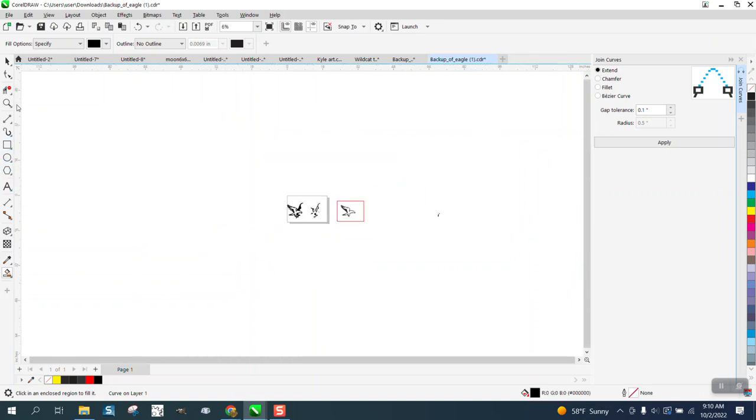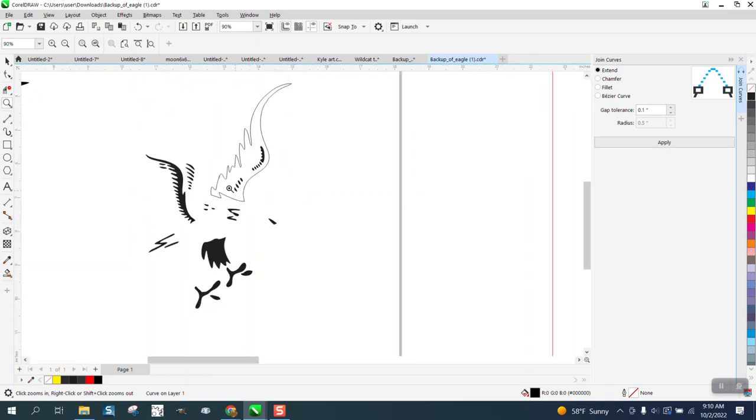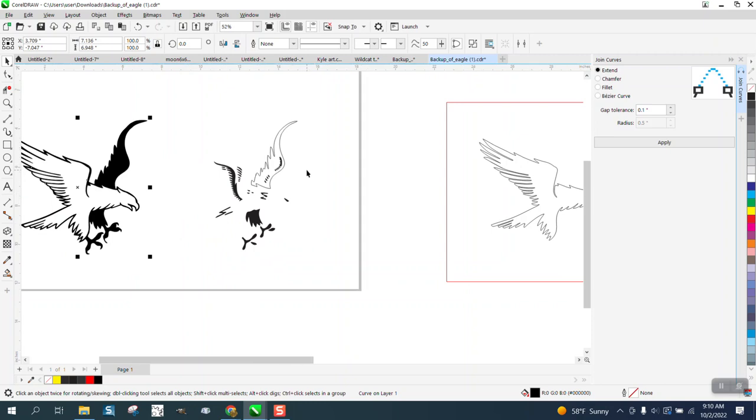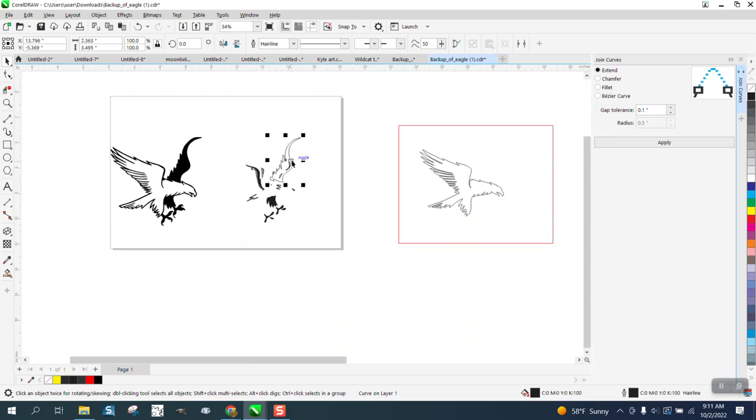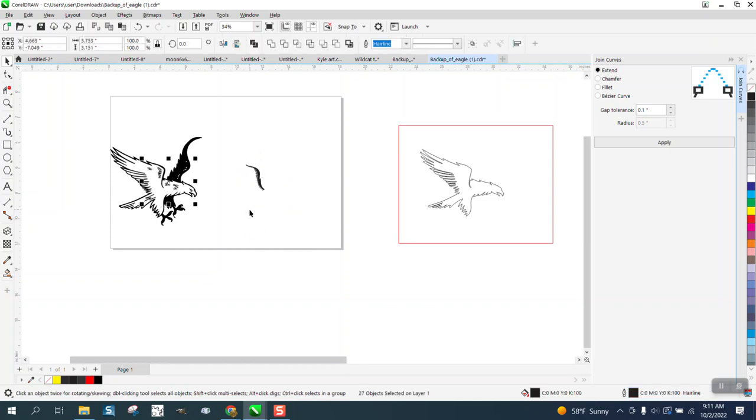Then all you would do is just put your other parts back in it, you know, the wing, and all the other stuff he made black. This is already black, so we're going to delete it. The feet are already black, we're going to delete them, because that was part of the outline. And then we can nudge all this stuff back. And you have a completed eagle.